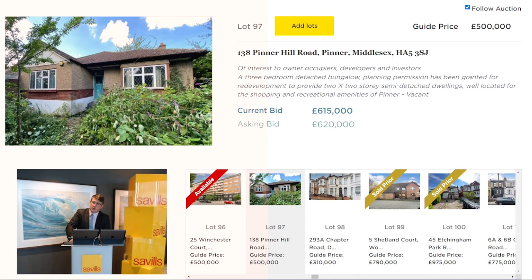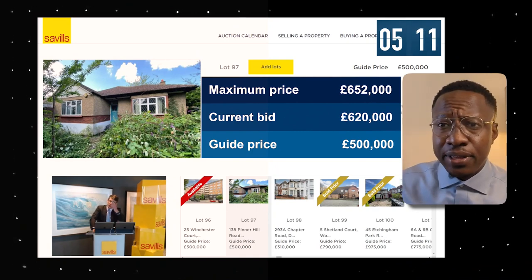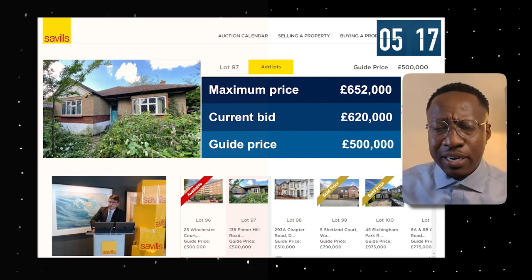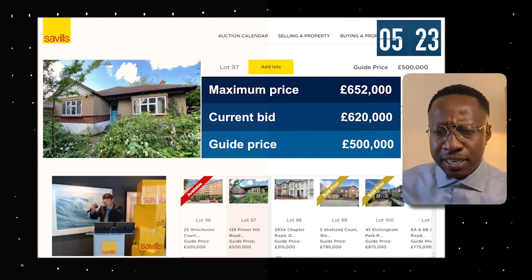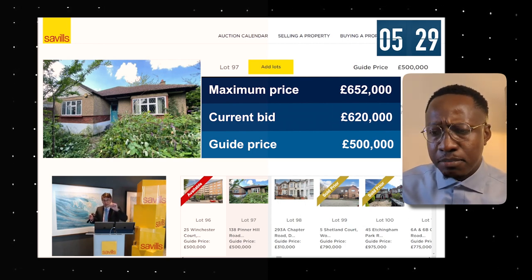Current bidding is £615,000, moving to £620,000. The auctioneer is looking for £625,000 but there are no more bids. £620,000 going for the first time, then the second time, unless there's a bid of £625,000. It's been over five minutes and I can see that the auctioneer is pushing for every pound out of the bidding process, but I think we are far done here. I don't think we can go any further beyond this price point — it seems like we are going to close in way below our maximum target price.